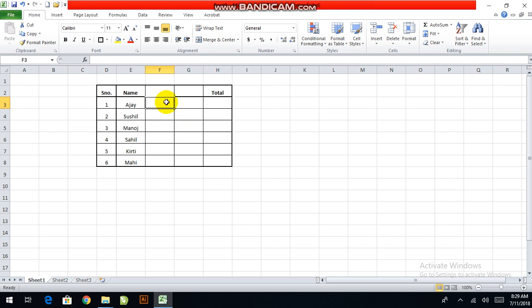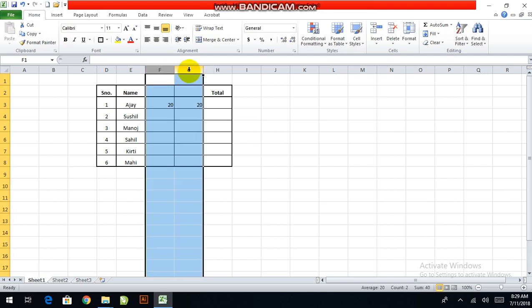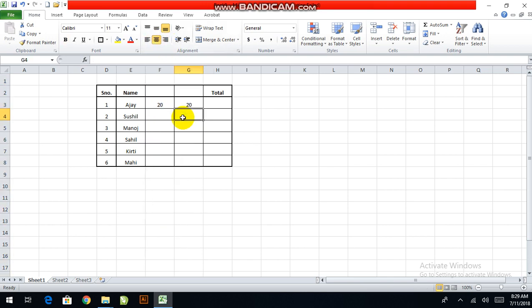Suppose 20 plus 20. Everything should be in the middle, because this is the exact formatting we need to have in the table, or any kind of formatting which we think should be in the middle of the boxes or cells.